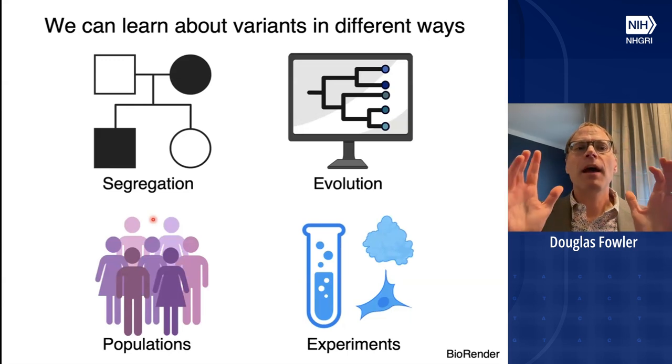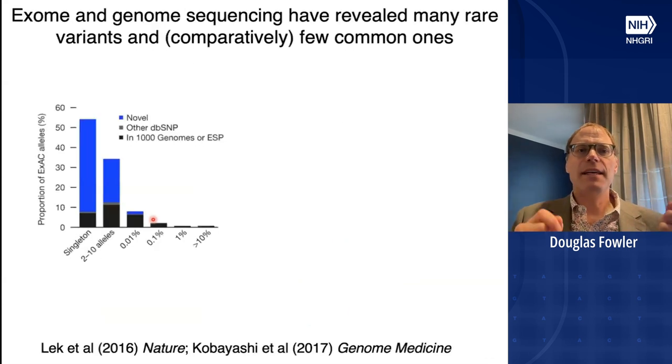So there's been a ton of interesting stuff that's happened in this space in the last 15 years. This is just a figure from a paper that described an early database called ExAC, and it had something like 50,000 exomes in it. And one thing that the authors were able to do with this, at the time, incredible data resource was just analyze how frequently different types of variants occurred. And what they observed was that there were a very small number of variants that occurred in a large percentage of the people that were sequenced.